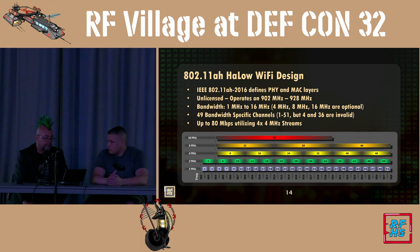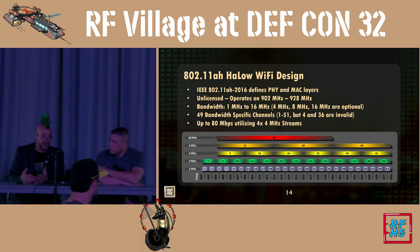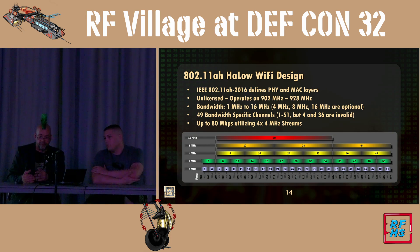Broadly, this protocol operates in 902 to 928 MHz. That band gets divided based on channel bandwidth — with 8 MHz bandwidth you get three channels to work with, and those are subdivided into smaller data and control channels. The standard is typically two or four MHz channel width, which gives you more channels. There's a tradeoff between wider channels, which give you higher data rates, versus more channels, which give you more streams. Regardless, you're not going to get as much data through these pipes as you do in standard 2.4, 5, or 6 GHz 802.11. It's designed for distance and power, not bandwidth.